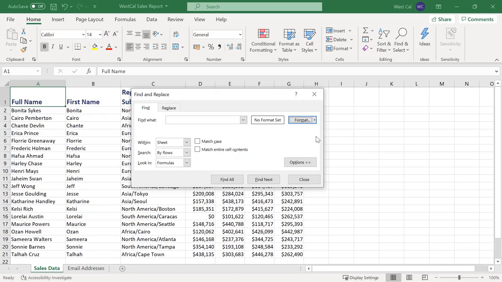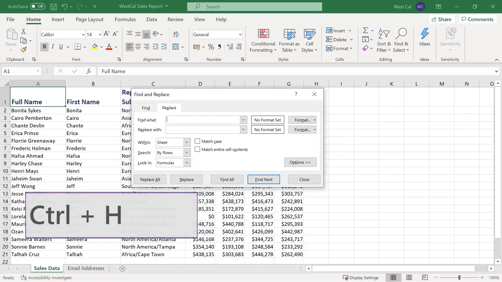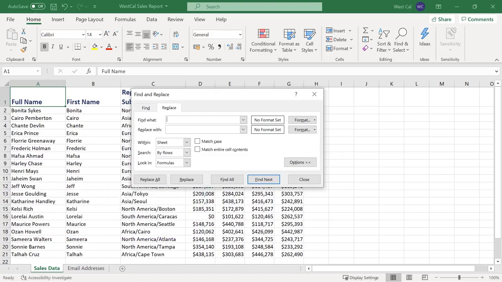If you click the Replace tab in the Find dialog box, you have the option to search for a term and replace it with something else. You also can jump directly to this tab by pressing Ctrl and H or by clicking Find and Select, then Replace. If any instances of the search criteria entered in the Find What text field are found, they can be replaced with whatever is in the Replace With text field. All you have to do is click the Replace button each time Excel finds something. If you click the Replace All button, Excel will replace every instance of the word or number it finds with the replacement term without waiting for you to click Replace for each one.